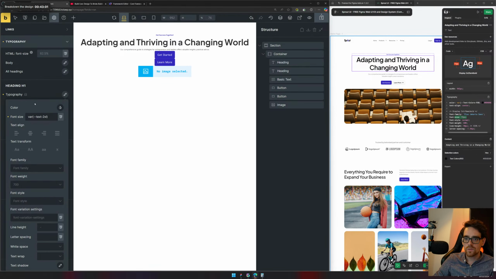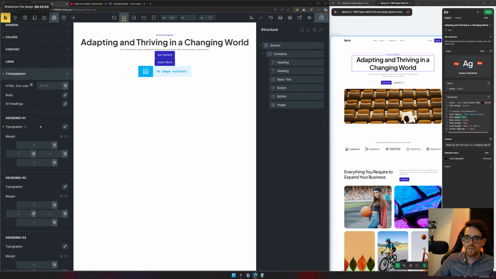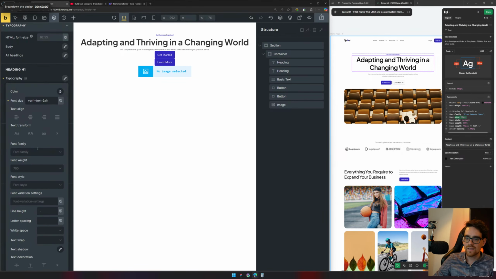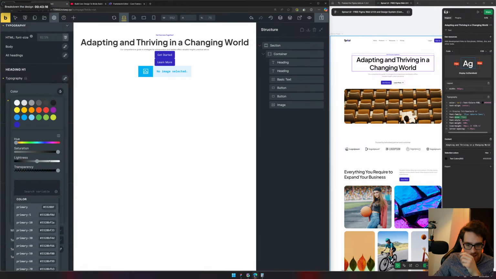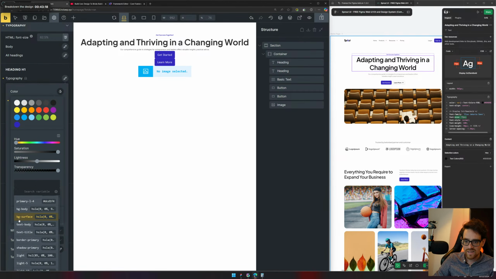And we want this to be 2XL. Now, every time we use a heading 1, by default, it gets this styling. So we can also do that for our colors. I don't understand why the colors are not here. But we need to edit primary, right? Should be nicer. That would be very nice.